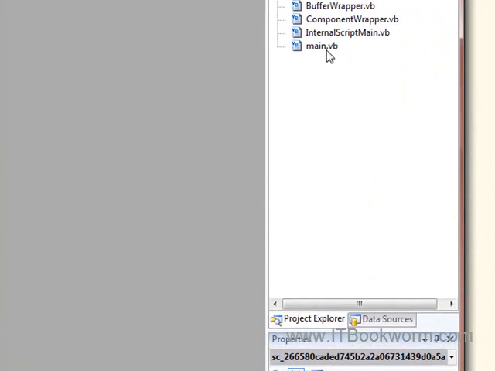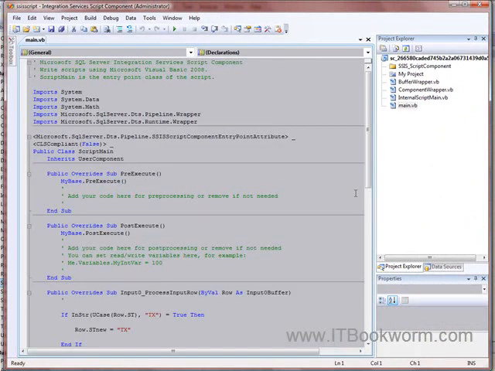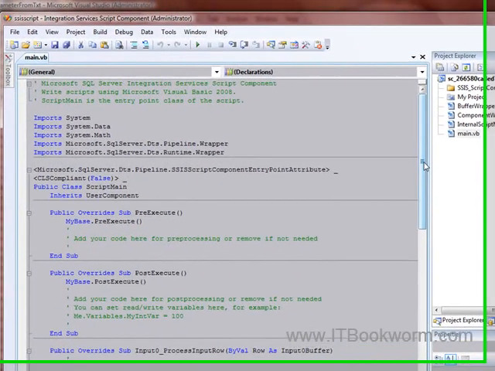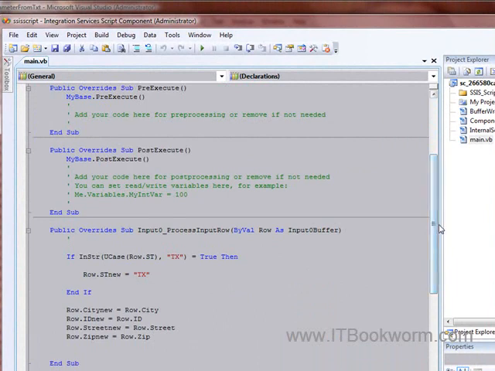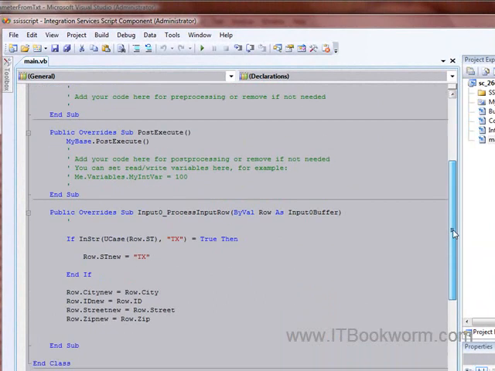We're going to come in here in main, and I'm using the Katmai editor here again. There are some differences between Yukon and Katmai as far as the script editor goes, but if you open up the main.vb or the main.cs, depending on which language you're working in, of course, then you'll be fine. So we come down here to main.